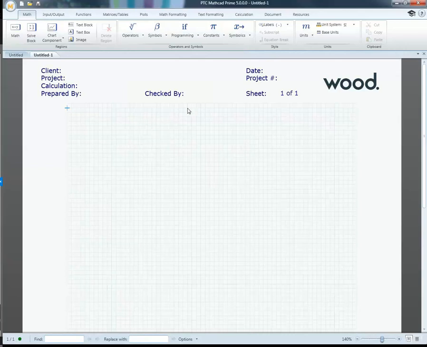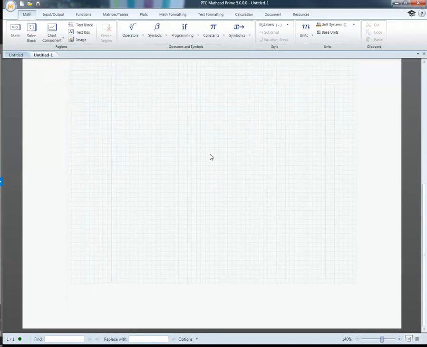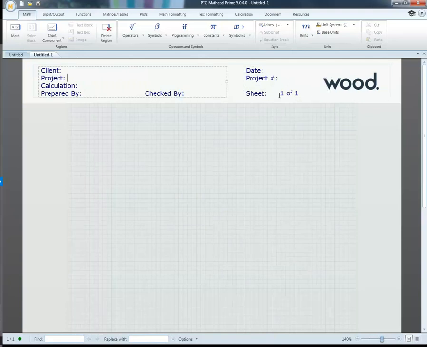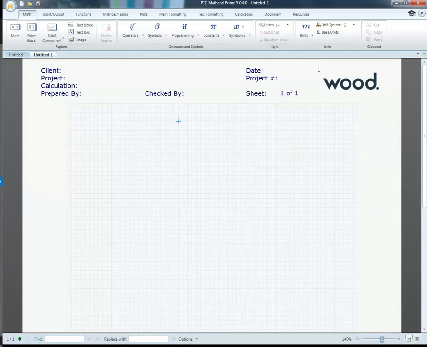So what it did was it populated this header. So we have headers and footers. I don't have anything in the footer for this one, but if you double click this region, then this takes you over to the header where you can add stuff and change it. Double click the main body where this grid is, and it takes you out of the header. So let's look at some of these tabs and ribbons up here.